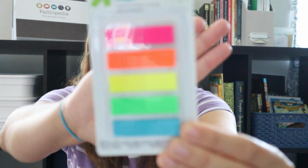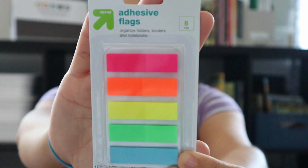All right, so I have it by category. So just a few random miscellaneous things. Does anybody else find themselves always having to buy things like rulers? They always go missing when we need them. I'm not even really sure why, and I just buy the cheapies. So I picked up a couple of those. And then also, I absolutely love these little page flags. They sell them at the Dollar Tree as well, and I usually get them there, but I just went ahead and picked them up when we were at Target.